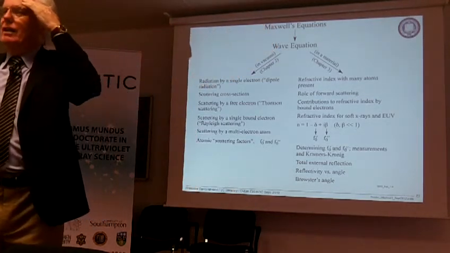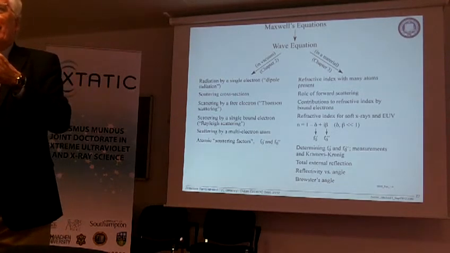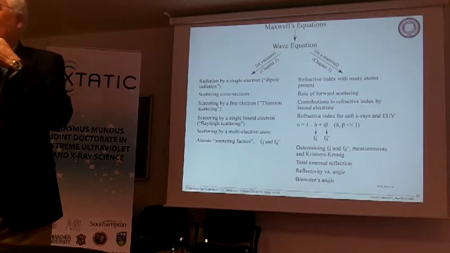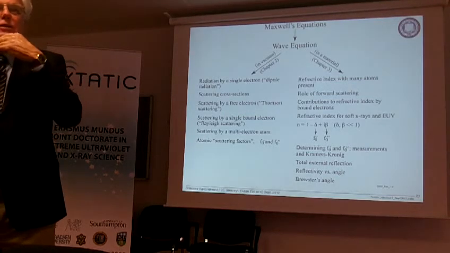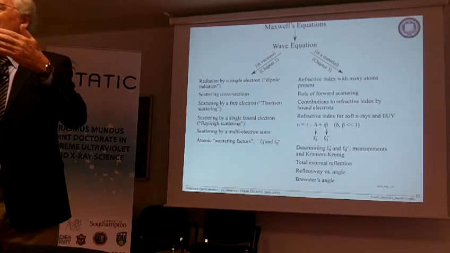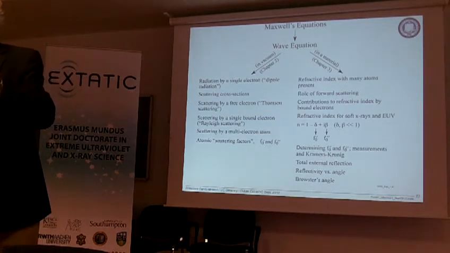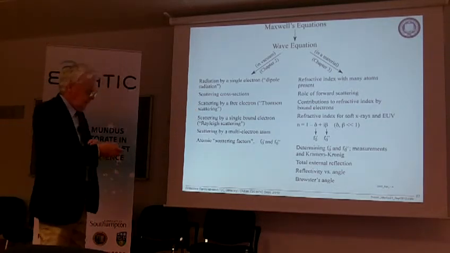Now we have X-rays, and c is 1 minus delta. It's only a small effect, but it suggests that the phase velocity of the wave is faster than the speed of light. What does that mean? Is this giving Einstein great concern or not? So that's, when we come to it, we can talk about it some more.